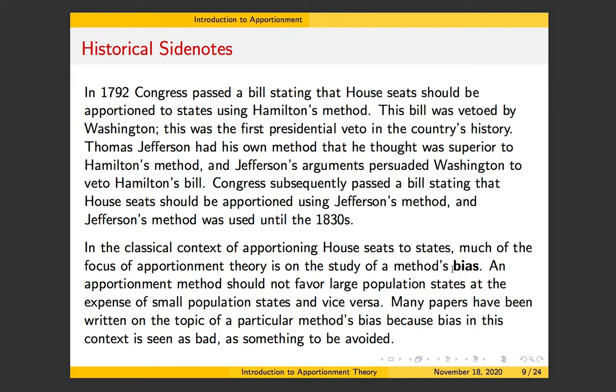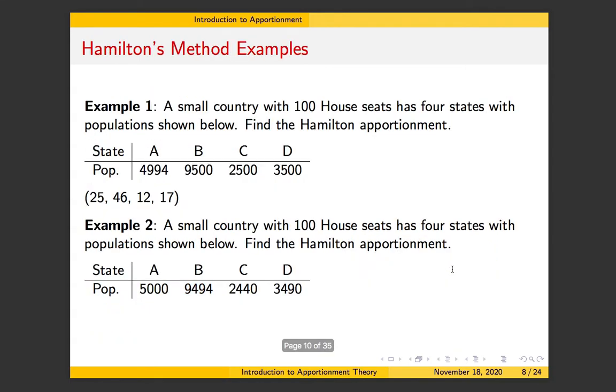You know, so you wouldn't want to say, hey, California, you're so big, got so many people, here's some extra House seats beyond what the proportionality suggests you should get. So like in this example here, it would be weird if we said, state B, you're so big, let me give you like 50 seats and take away 3 from state C, right? It'd be weird to do that because like, why are you punishing the small states or vice versa? Why would you do that?